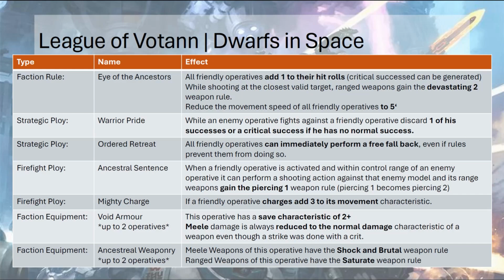And last but not least, I think it's last, we have the Leagues of Wotan, and it's Eye of Ancestors. All friendly operatives add 1 to the hit rolls. Critical successes can be generated, so if you roll a 5, it would be a crit. While shooting at the closest valid target, ranged weapons gain Devastating 2, and movement speed is reduced to 5.